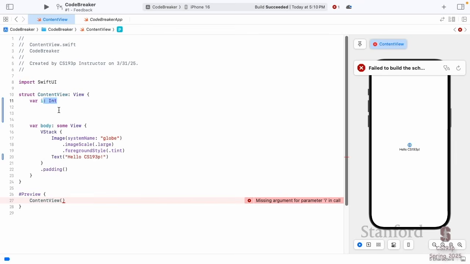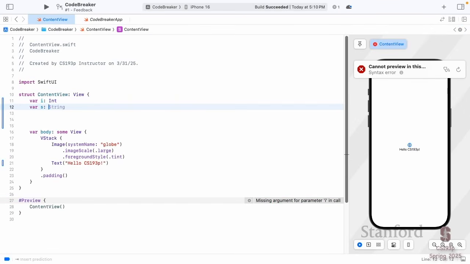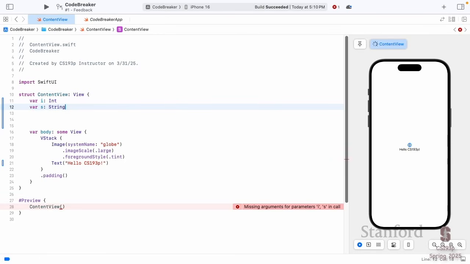And we can have lots of other kinds of vars. How about a var that's a String? We have a var that's a String. And Int and String are not some sort of built-in thing. They're just structs. Everything is a struct, pretty much, in Swift, unless it's a class, which, again, I'll talk about in a few weeks. So Int is a struct, String is a struct. They're structs, or they're protocols, like View is a protocol. So that's what it looks like to declare a variable.